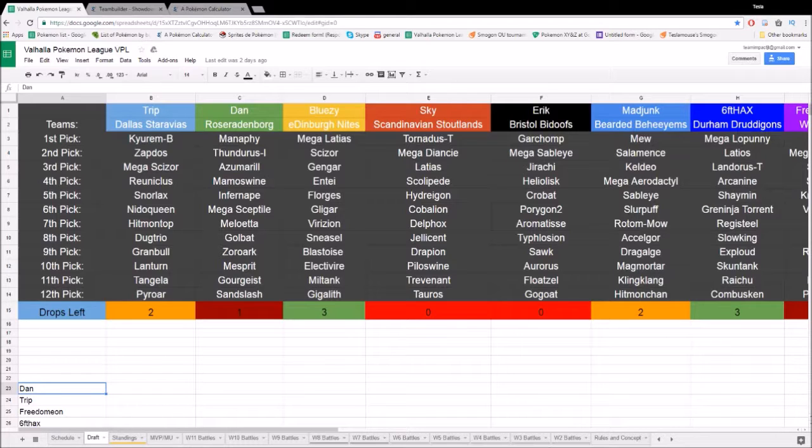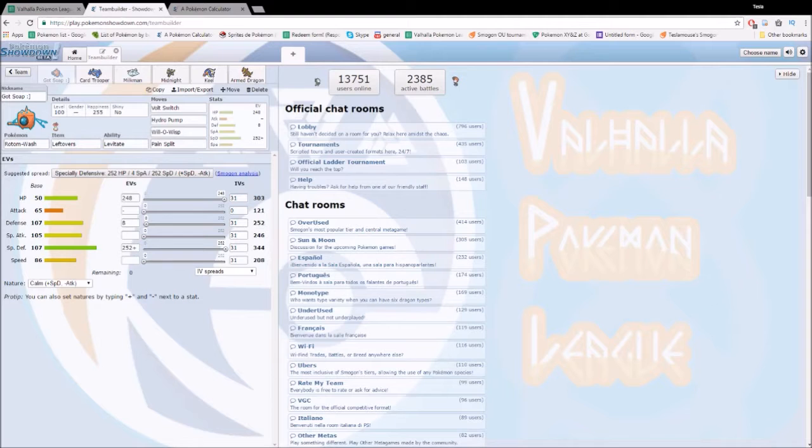He has Tornadus Therian, Mega Dynasty, Latias, Scolipede, Hydreigon, Cobalion, Delphox, Jolteon, Drapion, Piloswine, Trevenant, and Tauros. He has a Dragon Fairy Steel Core and a Fire Water Grass Core in his draft. So I'm going to be predicting him to bring stuff like Tornadus-T, Mega Dynasty, Latias, Cobalion, I want to say Scolipede as well, and Piloswine. Those are the 6 that I'm predicting him to bring. And what I'm going to be bringing is Rotom-Wash, Metagross, that's my Mega, Togekiss, Umbreon, Electrode, and Haxorus.